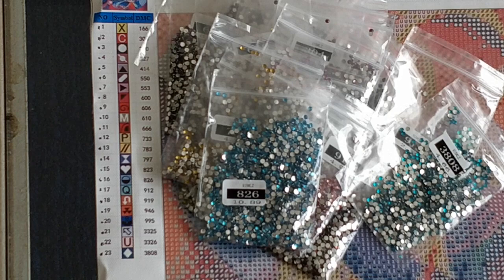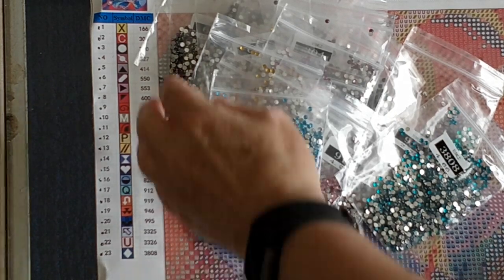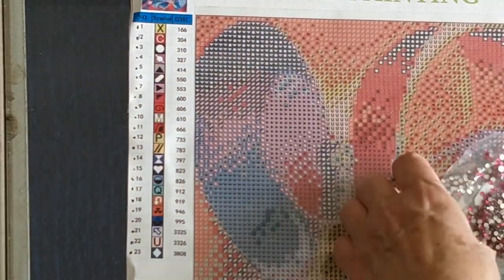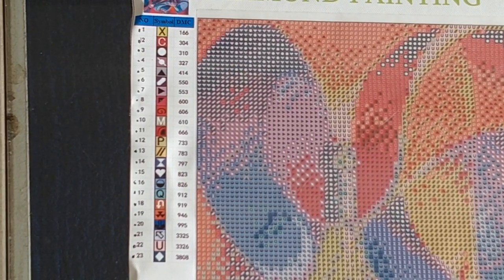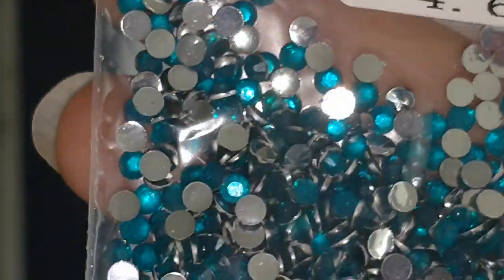Okay, so I have all my drills, so that's good. Now, let's take a look at them. And for that, I will put on the flash. So here we have the 3808. What a beautiful color that is.